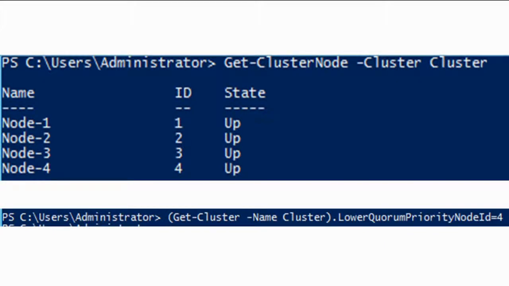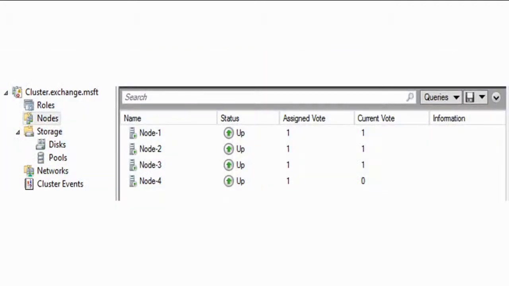When you set that, for example, in this case, you can see here I'm setting it to node ID 4. If I go in and I take the witness offline for some reason, it removes the vote from node 4 instead of node 1. Now, in practicality, do people go and set this? Not really. Did it work well for my demonstration? Yes. To illustrate the point of how dynamic witness actually kicks in here.